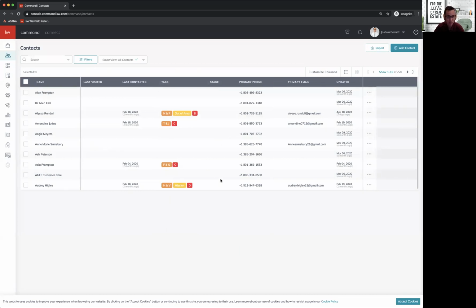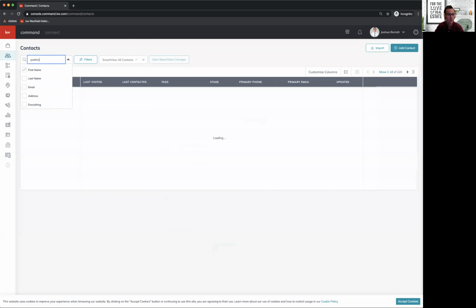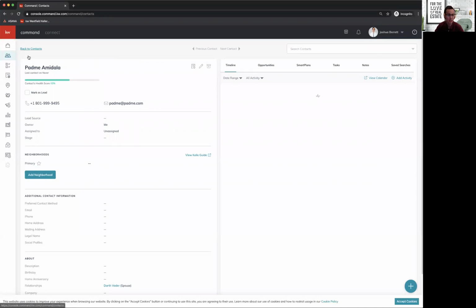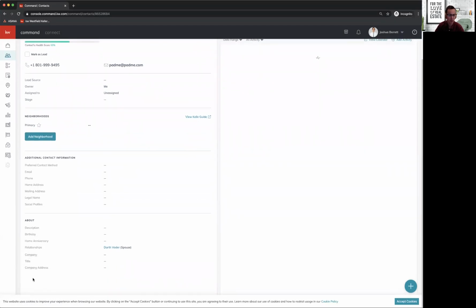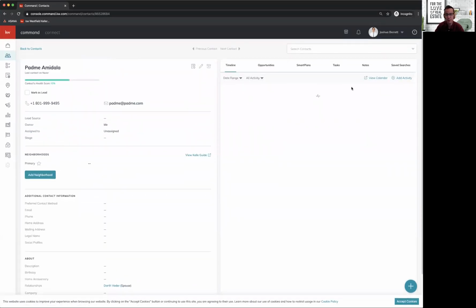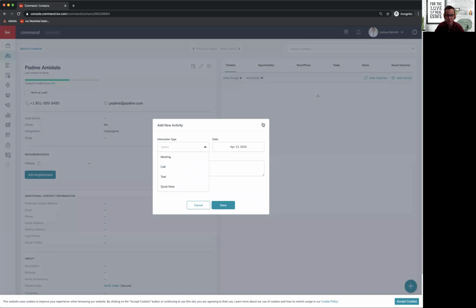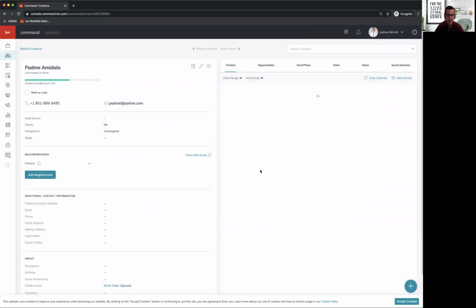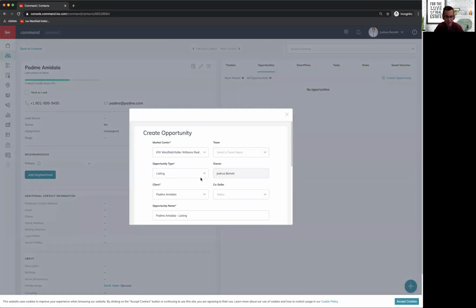Now, we created her, but where'd she go? We need to find her. The quickest way is to just use your search bar, click on first name, and type in the first name of the person you just added. There she is. Perfect. Now when I click on her name, like I just did, it will take me straight to what's known as her contact card. This is where you're going to see a summary of all of her information. You're going to be able to see her timeline, what she's been doing. You can add activities like if you called or texted them, so on and so forth. We're not going to get into this. The one thing you need to do in order to get paid is to go into opportunities. You need to create an opportunity for this contact.